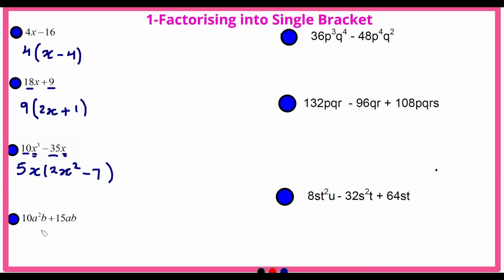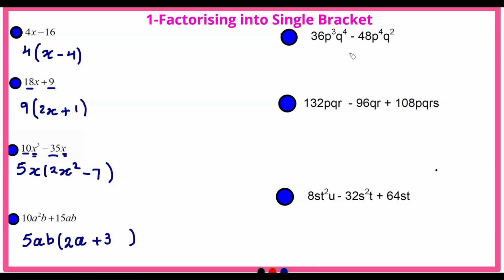Same thing here, but it's different. It doesn't have x and y. It doesn't matter. Same rule applies. So here you take 5 as a common factor. And also there is a squared and a. Which one you take? You take the one with the lower power. b and b, you take b. b is the same in both of them. And then open bracket. What do you have here? 10a squared b divided by 5ab is just 2a. 15 divided by 5 is 3. ab divided by ab is cancelled.